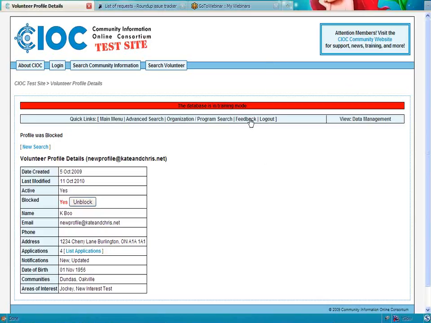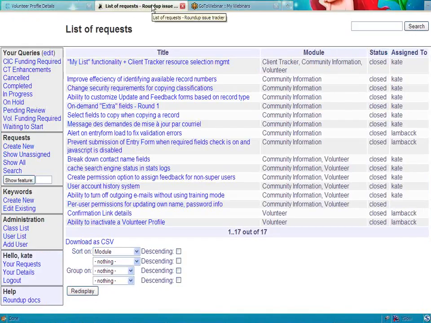The best way to investigate that is actually to try and create a volunteer profile yourself so that you can see what that process was like. And if you do have any further suggestions for how we can improve that process or improve the wording of any of those emails that go out, I do invite you to let us know, because obviously we would like it to be as clear as possible since it is something that is for the public and they can't get any training for it.